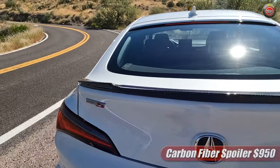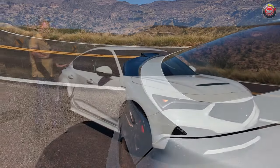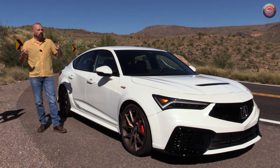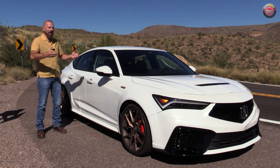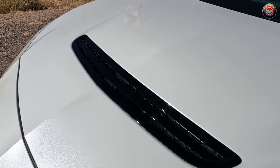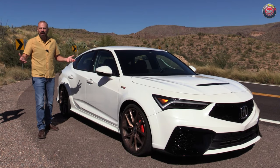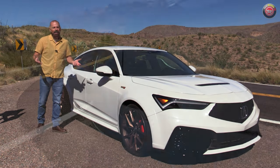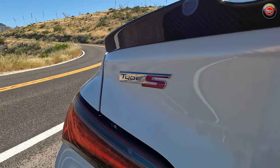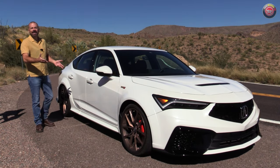Up on the deck lid, optional on this, is the carbon fiber spoiler — really, really nice. And of course, this is a hatch. Stepping back and looking at this, the takeaway when it comes to styling and overall presentation is that a lot of guys' inner child just wants that Honda Civic Type R — it's hot, but they'd never be able to park it in the executive parking lot. This is a car that can pass all of those tests. You can take it to the country club on Sunday and to the racetrack on Saturday. This is a Honda Civic Type R in a business suit.